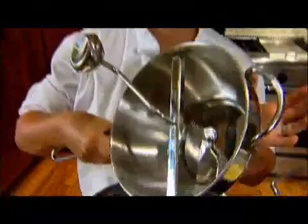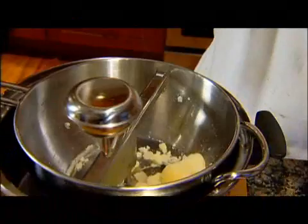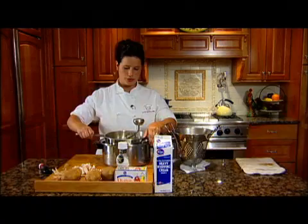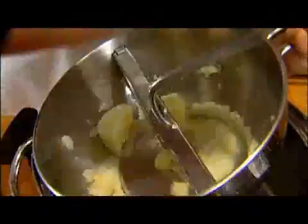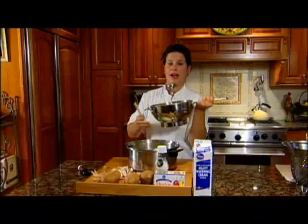Now we're going to introduce a new piece of equipment. It's called a Foley food mill or a ricer. It's an actual crank that pushes the food through these kind of grates right here. It gives it a very fine texture, and it's great for mashed potatoes. You just want to scoop the potatoes and garlic into the Foley food mill. If you don't have one, you can always use one of those handheld ricers, and if you don't have one of those, you can always use the classic potato masher. You just rest it on the pot and spin. Once you're finished ricing your potatoes, make sure you get all the good stuff from the bottom.